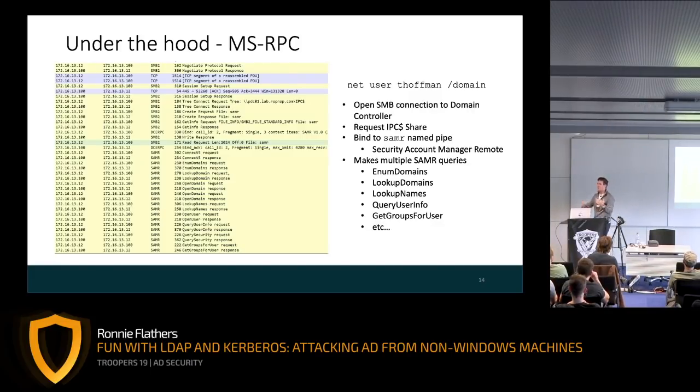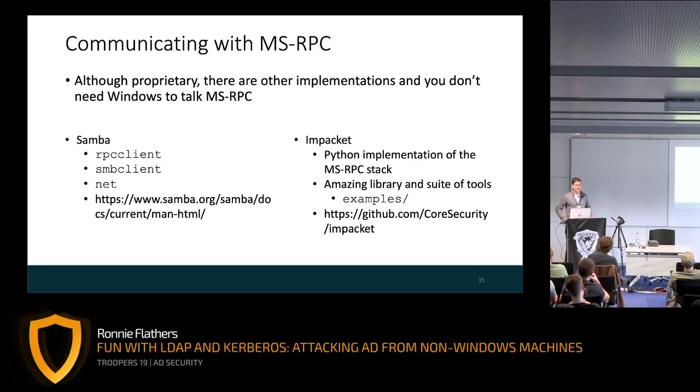Under the hood, Microsoft does all this automatically, and these are the types of protocols that are in play for RPC. Now, although it's proprietary, there are other implementations of MS-RPC, and you don't actually need Windows to talk MS-RPC. The two big ones are the Samba project, which has an SMB client and RPC client, as well as a port of the net command, or my favorite, which is Impacket.